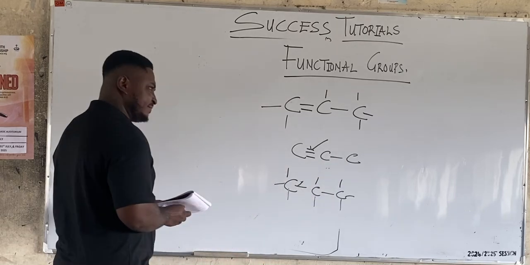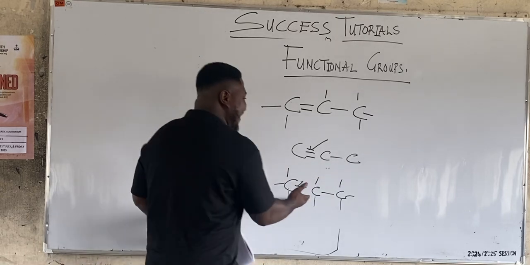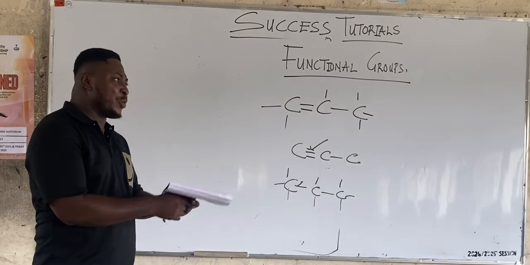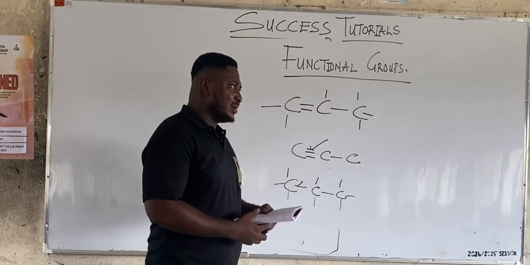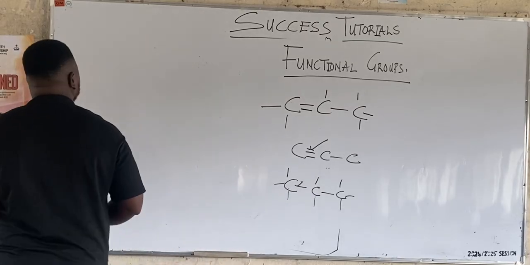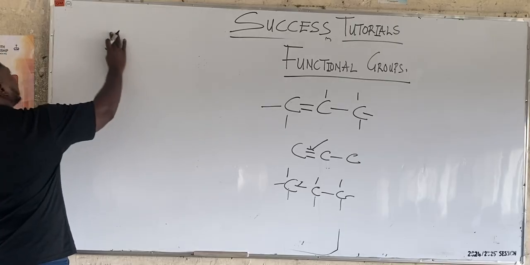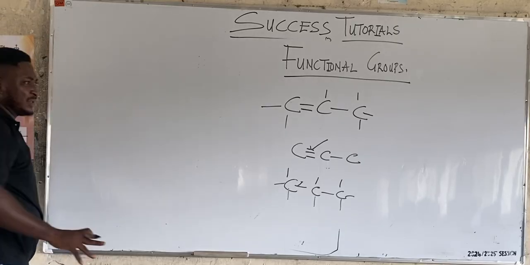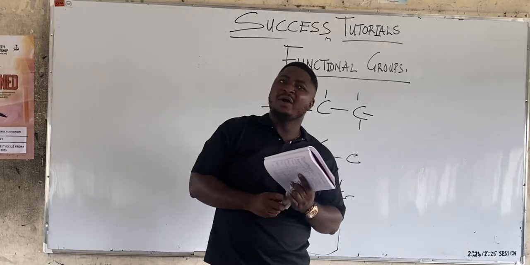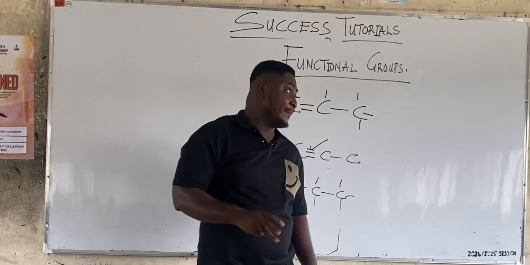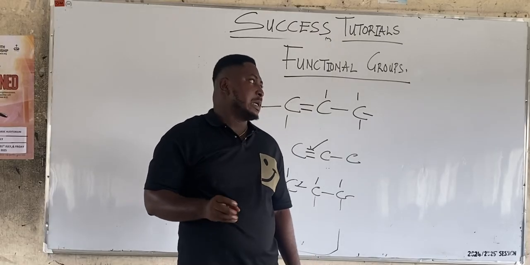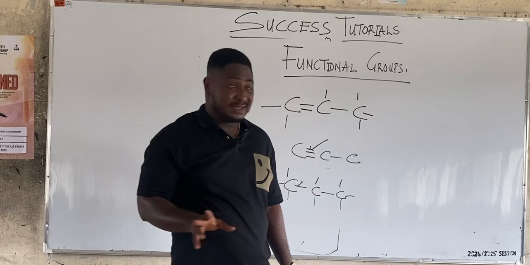Now follow me carefully. Apart from alkane, alkene, and alkyne, there are other families and their functional groups. Because without functional groups, how will we be able to know other families? In this aspect, I'm introducing other families of organic compounds. But the good news is that for this aspect of the course, you're only required to know how to name them and draw their structure, and that's all. You are not required to know how they react.